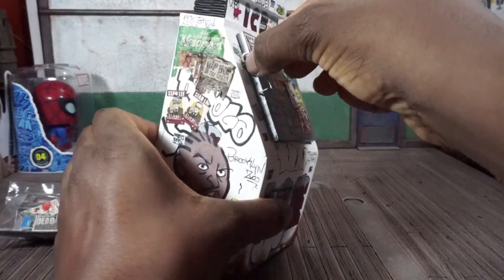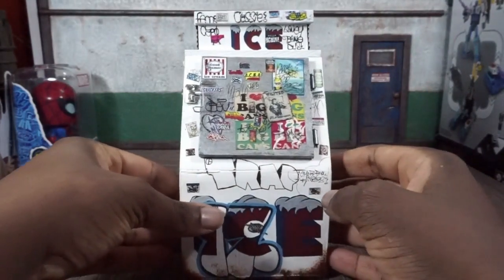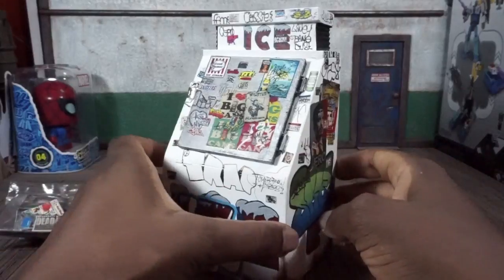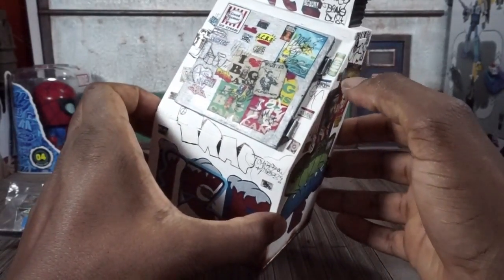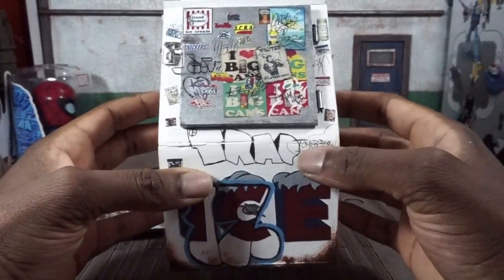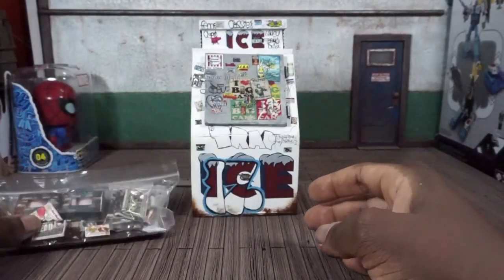This is a great little prop that I could put out in front of a street corner, in front of a bodega or something like that for a scene, and it'll have that very authentic New York City feel. I do really like the way this came out — this is dope. I'm sure I'll discover other things I didn't see right off the bat. The Arizona Iced Tea is very authentic to the hood — I'm feeling this a lot.